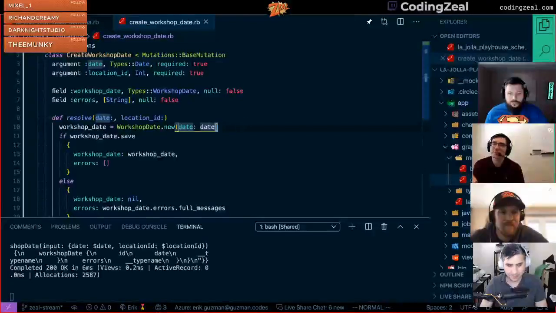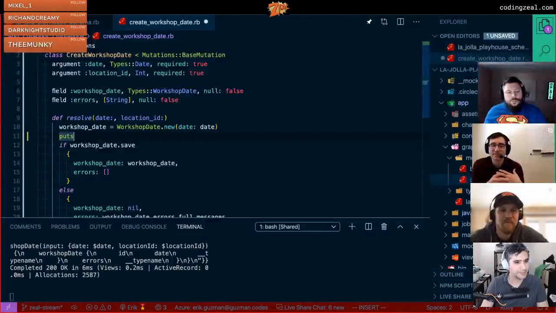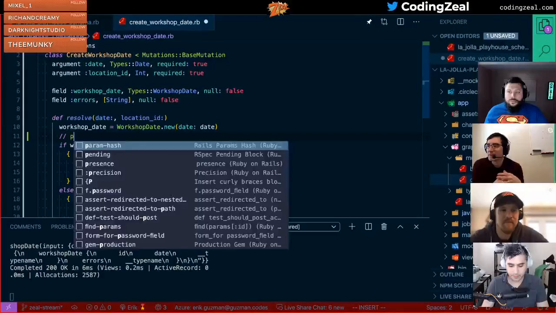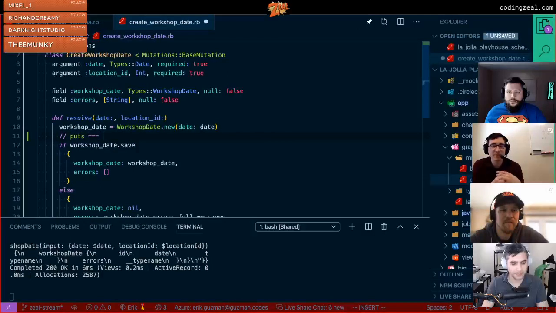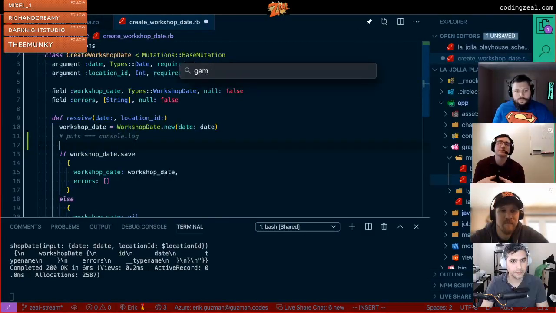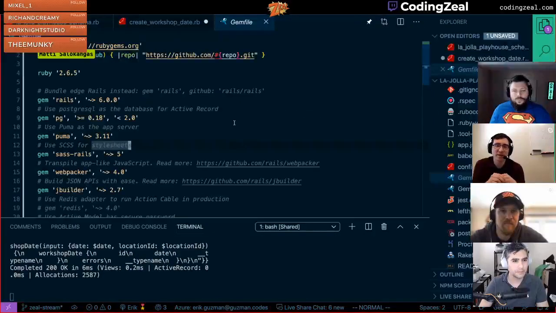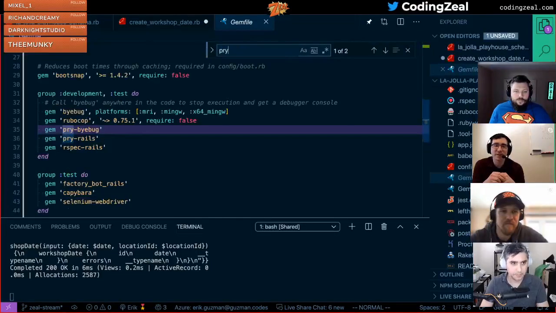I have a vast preference for immediately jumping to the debugger tool, which would be binding.irb in default applications, but I would recommend installing the pry gem, which is kind of like binding IRB, where it will give you your in terminal prompt, but it has a few nicer features, like it has a history and it has all the nice colors that you're used to seeing in a Rails console.